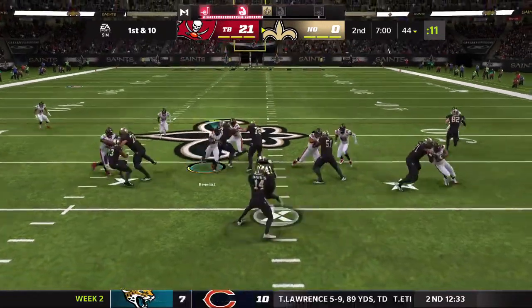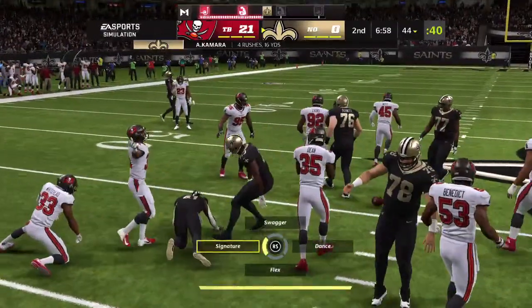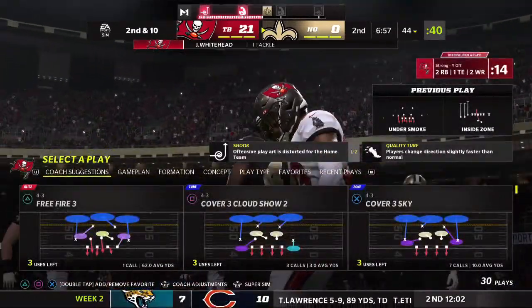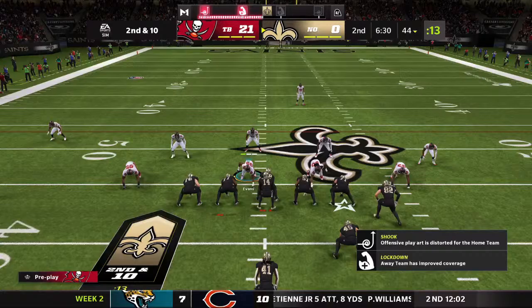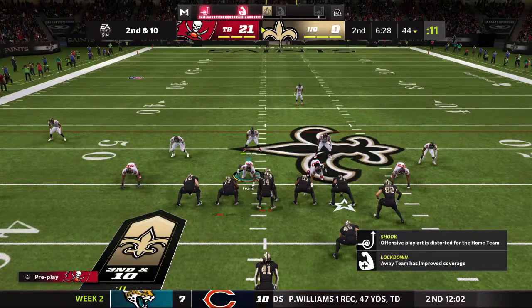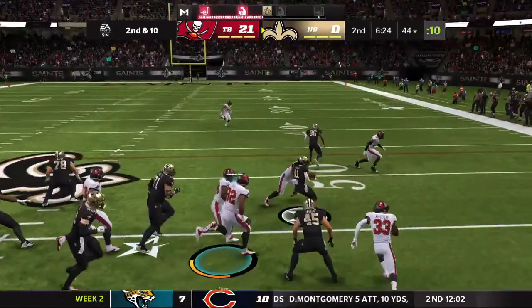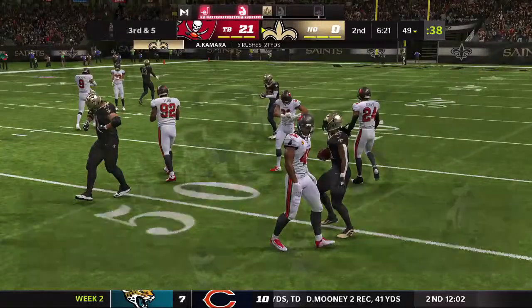First and 10. Now a first down carry. It's Kamara. And nothing doing. He's immediately taken down at the line of scrimmage. Give the tackle that time to Jordan Whitehead. Officially nothing on that last run. They'll try again, 2nd and 10. Kamara try the right side. 5 yards. Now it's 3rd and 5.